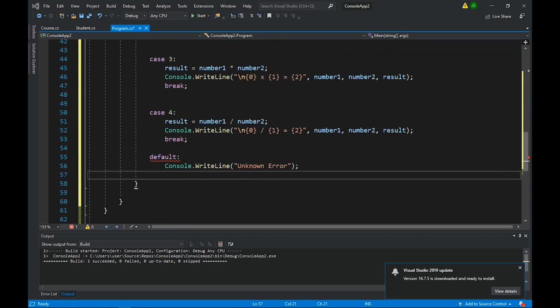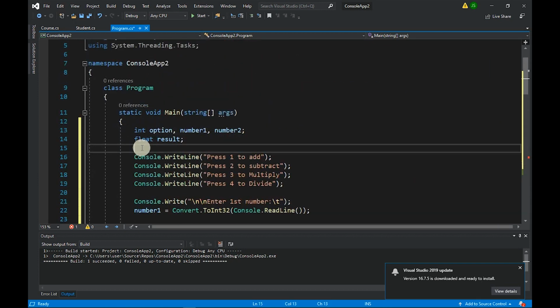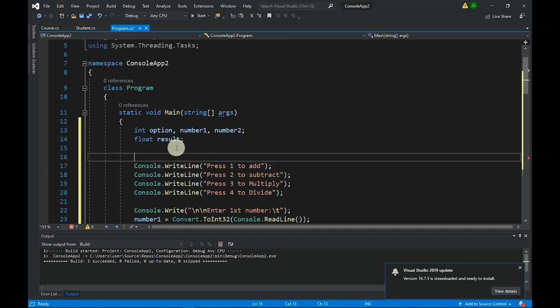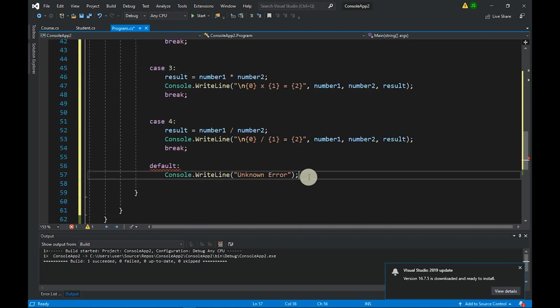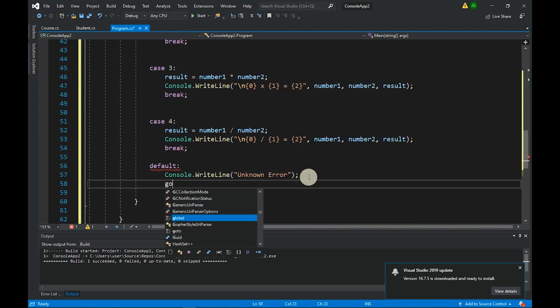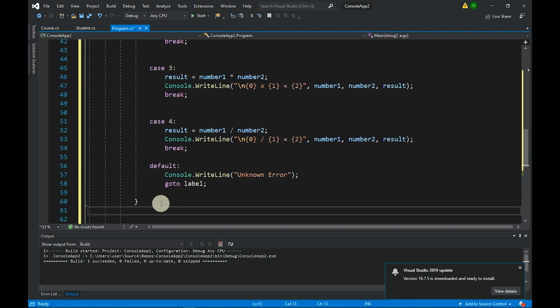You know what, let's make this a label, like we can always go back to this, so I'm gonna just write the label, okay, something like this. And here then we can just go back to the label, so we can just say go to label. Yeah, all right, so this fixes the problem. I think we must close it as well. Okay, so I'm also going to keep the console open by just calling the console.readline.